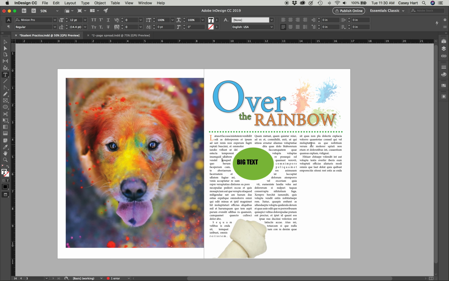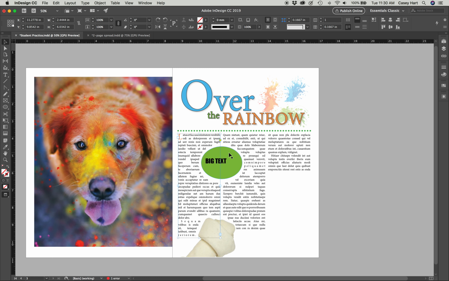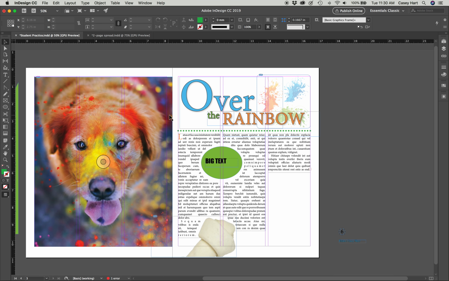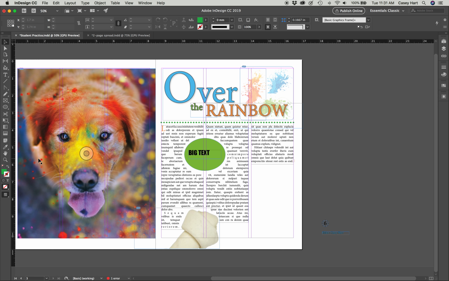Now let's talk about using insets. We talked about using an inset here, but we can also use an inset to create, and I just turned off print mode, I'm going back into design mode with the W key. We can also use insets to create a section of our text that perhaps is an additional piece of information.